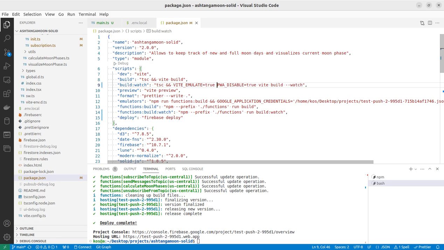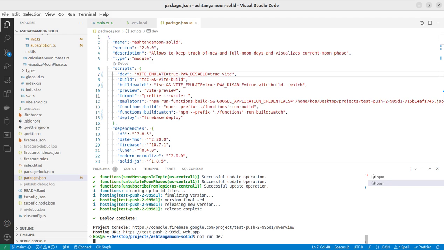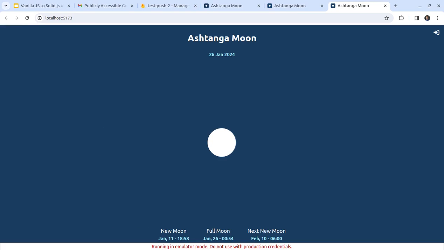And what else can I improve here? The dev command also needs this emulate variable, right? And also PWA disable. So if I run npm run dev, it should run in emulation mode and also disable the progressive web application features.